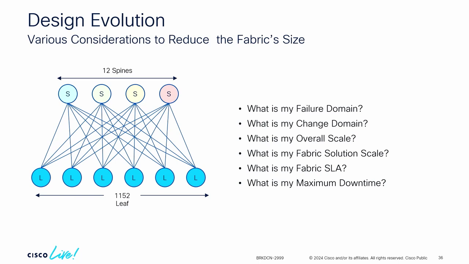But there are other considerations which are not really related only to the scale. Why is it not a good idea to build a single logical fabric leaf spine topology, right? And these are mostly due to failure domains, right? You want to be able to build an architecture where, especially when you build overlay, because you need to extend layer 2, you want to have a control on how you extend your layer 2 across different points of your architecture, of your infrastructure. You don't want to build a tunnel end-to-end that floods everything everywhere without you having any control, right?